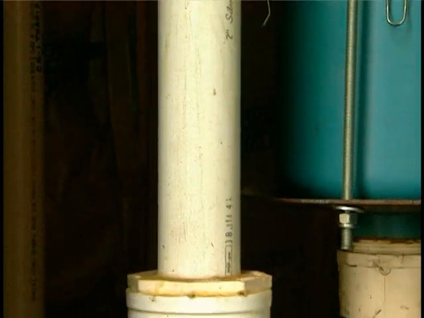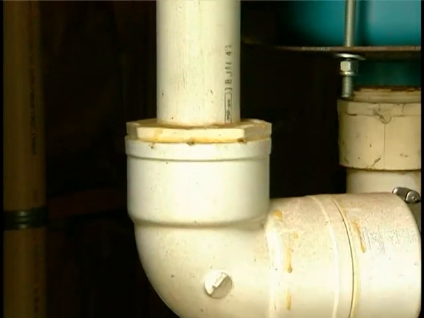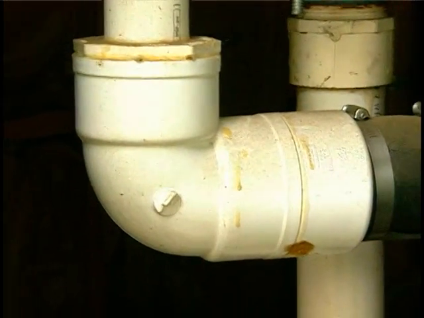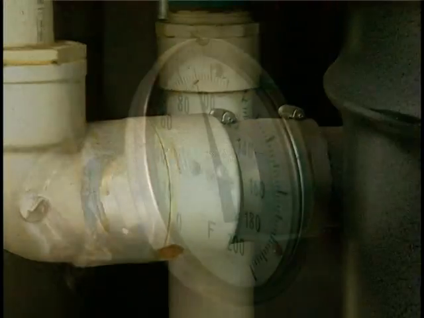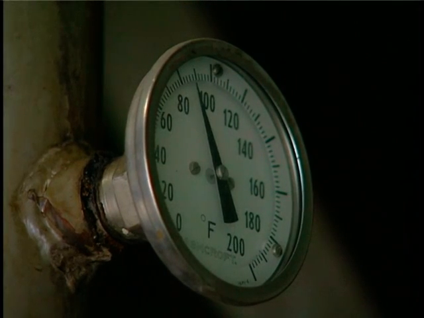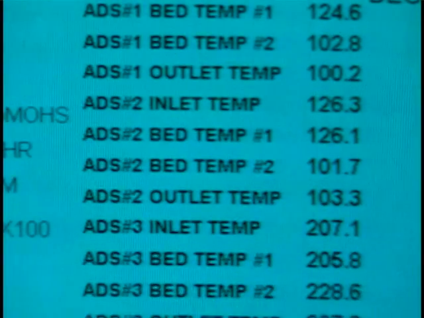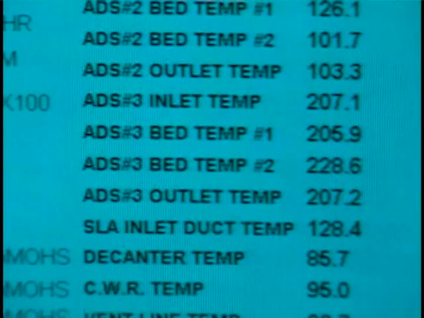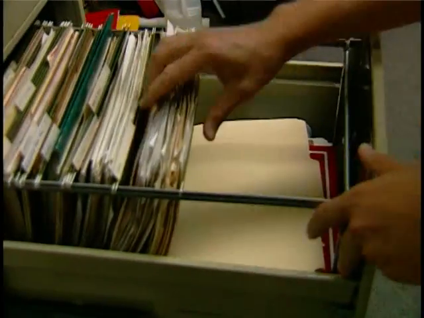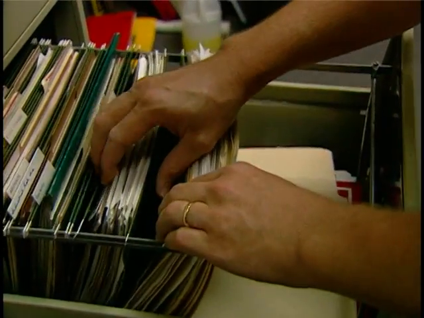The inlet gas temperature is one of the most important variables affecting performance. Increased gas temperature will substantially reduce the capacity of the carbon bed, leading to breakthrough. The current inlet gas temperature, and if it is being recorded, the temperature over the last several months should be evaluated for significant increases above baseline values.